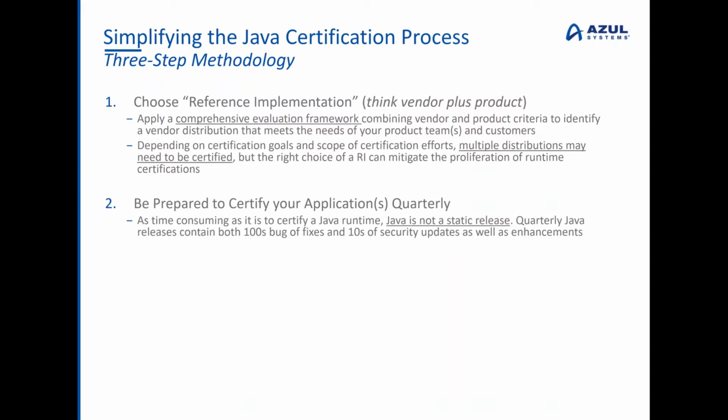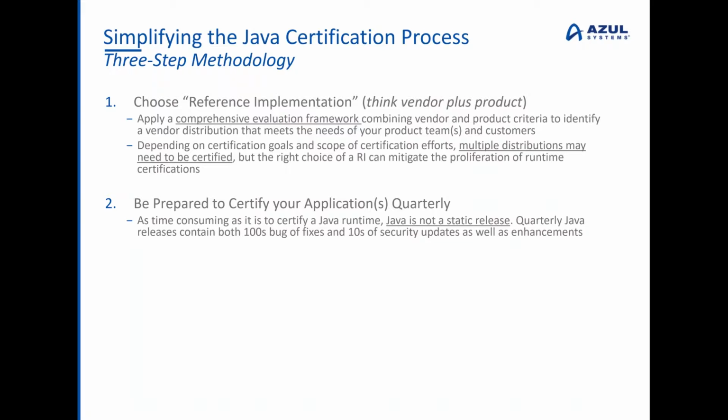The next step is to be prepared to certify your application on a quarterly basis. Now I know firsthand, I was a GM at BEA Systems for many years, with very large product teams. Back in 2006, 7, and 8, we had a very complex certification process. At that time, there were 6 or 7 distinctively different JDKs, and you had to go and test all of them. We know this is a time-consuming process. This could take anything from a few days to a week.